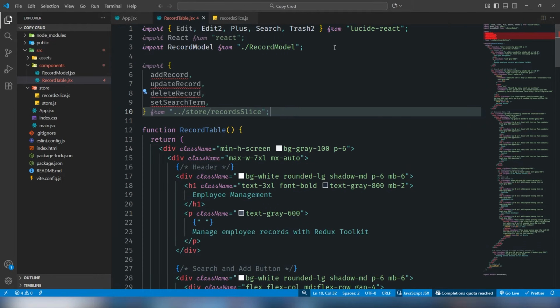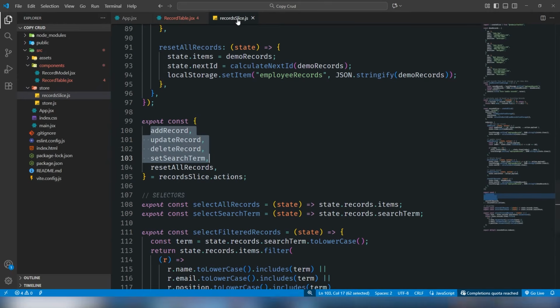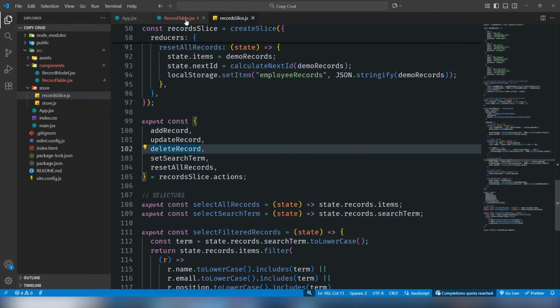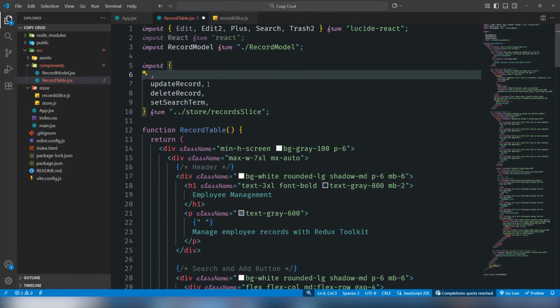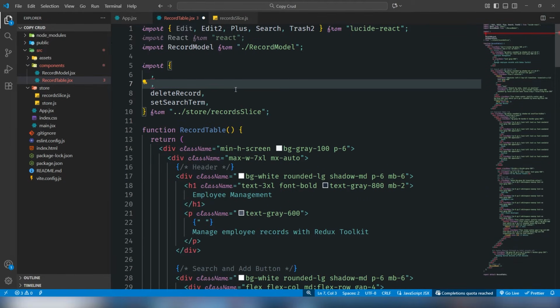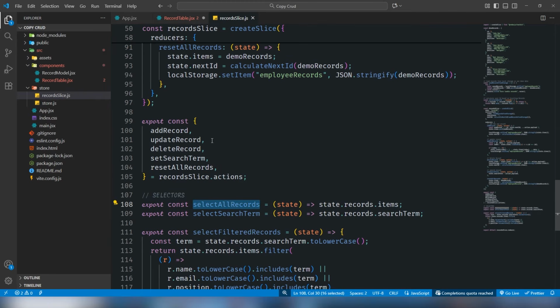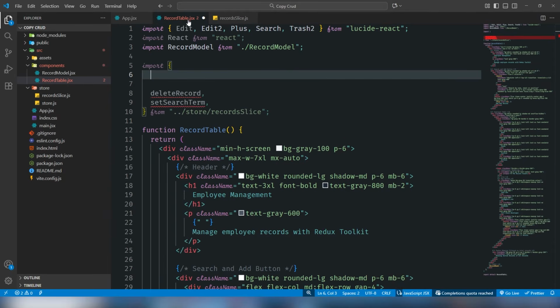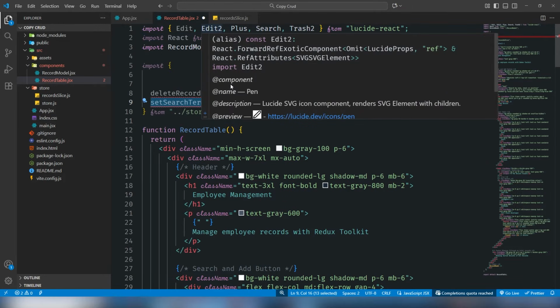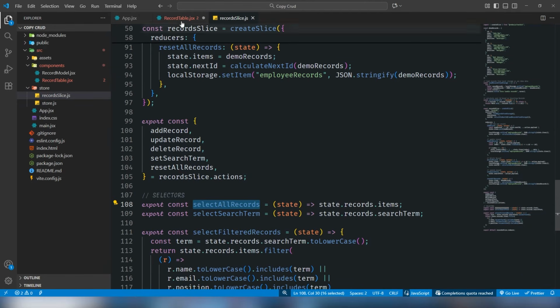Alright, and the first, delete is not important in this file, and also I don't need this one. Select, delete, set search term, and select all records.